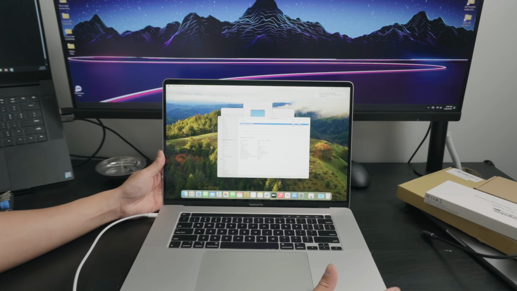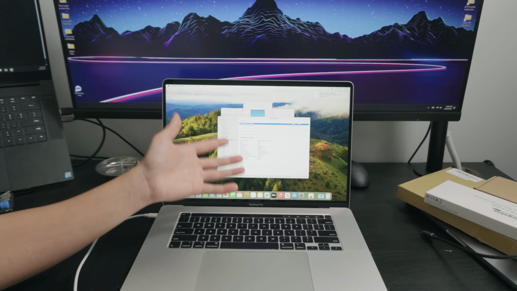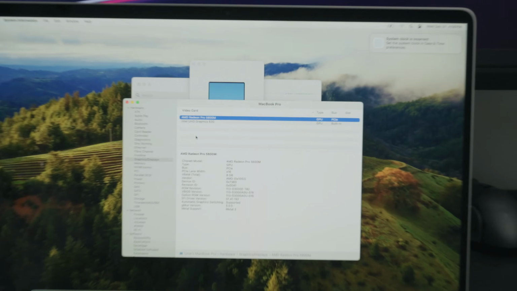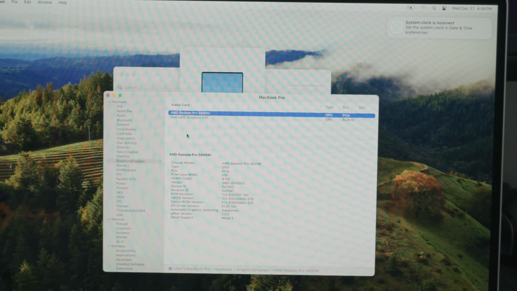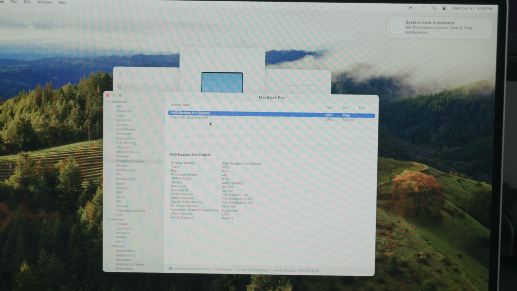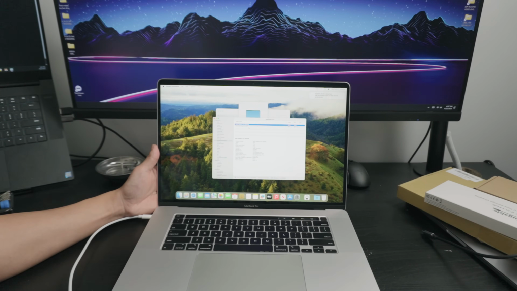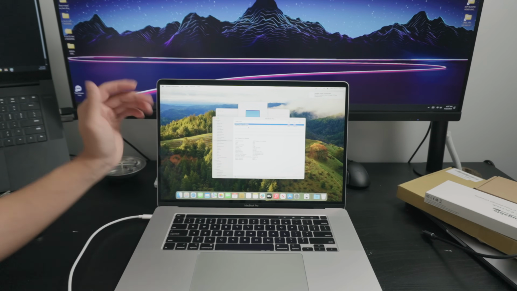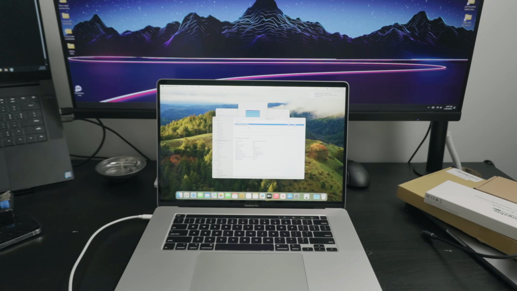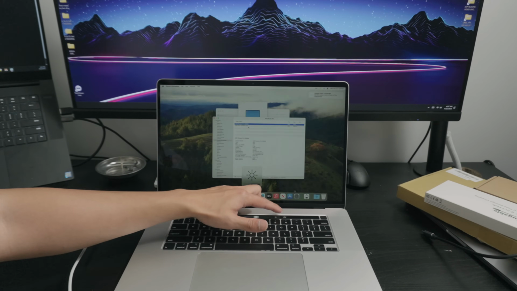I was looking for a 5500M graphics, which had the GDDR6 memory, because I could not find a 5600M for a reasonable price. I guess nobody paid attention at this refurbishment. They sent me a 5600M graphics. I'm not complaining. 8 gigabytes of RAM with HBM2, which means high bandwidth memory. We have the top of the top MacBook right here. And the 5600M just means that this MacBook was produced around 2020. That was the time when they offered this upgrade, which I believe was around $600, one of the most expensive upgrades you could do for your MacBook at the time, graphics wise.